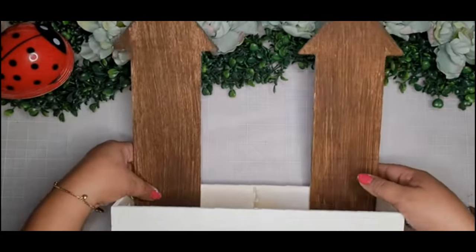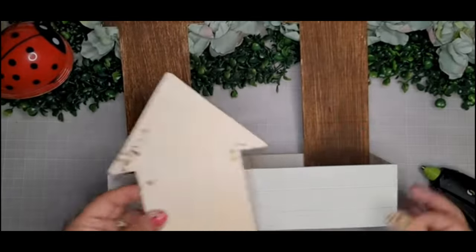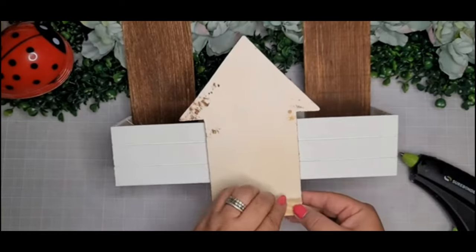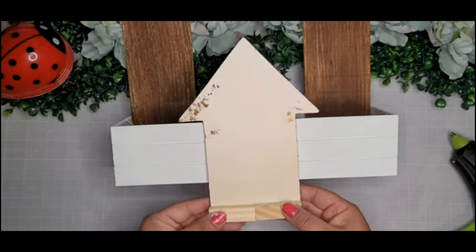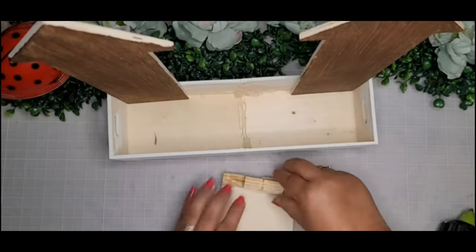And then the center arrow, the smaller arrow, I don't want it to be flush with the other two, so I wanted to give it a little bit of dimension. So I'm going to add a couple of these tumbling tower blocks on the bottom, and I'll add one more to raise it one more little level or layer.